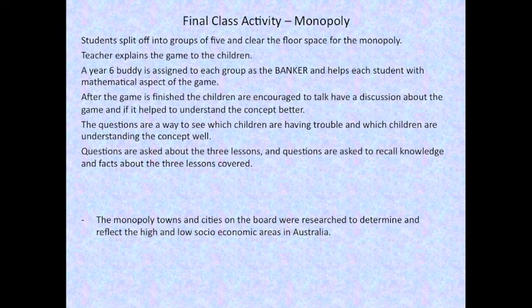The students are split into groups of 5 and clear off the floor space. The custom-made Monopoly boards are spread out onto the floor and the groups go to one Monopoly board each. The teacher explains to the students how to play the Monopoly game and why all the cities and towns are on the board, and also what each location means. This game's focus is to encourage teamwork among the students and to get them working together in peace. Year 6 buddies are used as bankers in the game, and small amounts of money are handed out to children who may have more difficulty understanding math than other students.